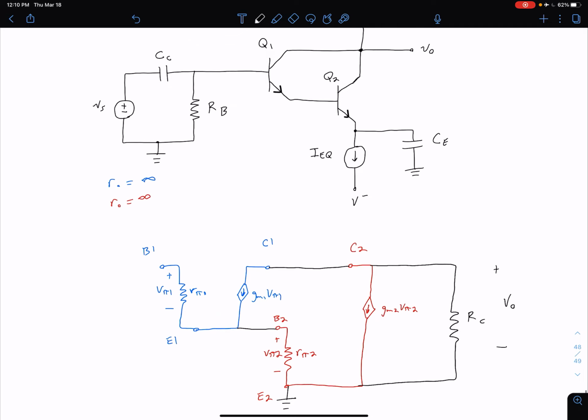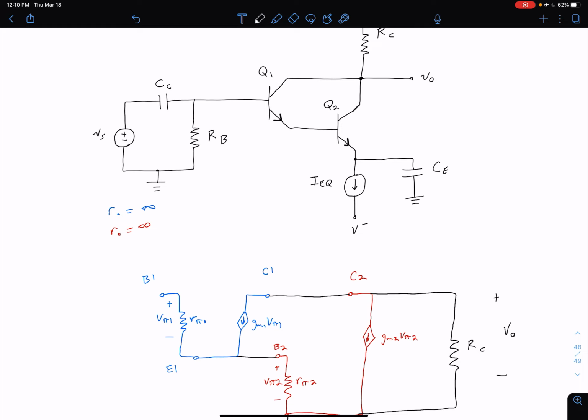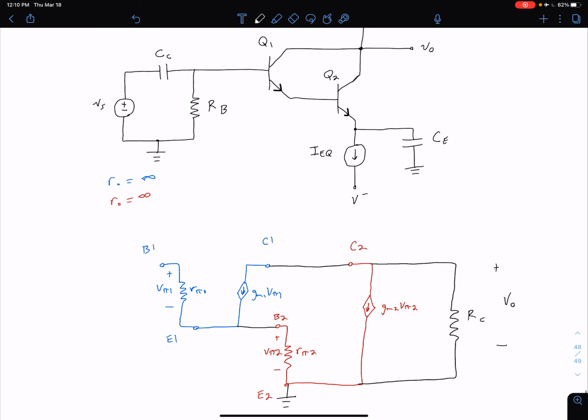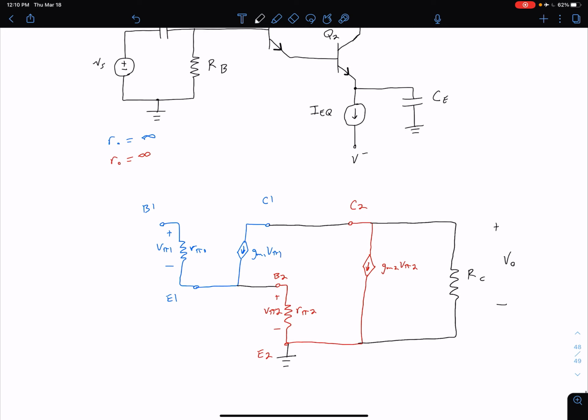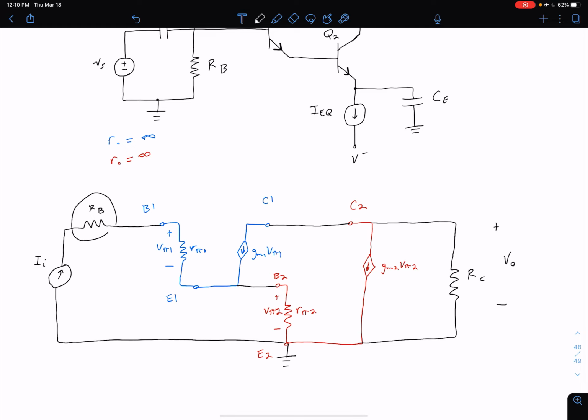And then on our base side, I'm going to make some minor adjustments. So we can do a source transformation. Again, that CC is going to act like a short circuit. So what that's going to give us is some base resistor in series with a current source. So we get something that looks like this, and this is going to be our RB, and this is going to be some input current II. And so typically for our first order analysis, at least what's shown in the textbook, they're actually going to ignore this RB as well and just focus on the input collector current.